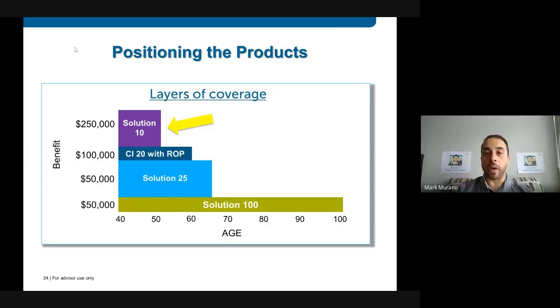But what I'm actually going to show them is after 10 years, you no longer need the T10 theoretically if your needs stayed exactly the same, and you can drop off your T10 coverage. After 25 years, when the mortgage is paid, you can drop off your T25 plan if you no longer need it. Your CI after 20 years, if you don't want it any longer, you don't want to take the renewal, drop that off. So your premiums actually diminish over the years as they go along, leaving you with your T100 for long-term planning. So visually, it's nice to see your price is actually coming down over the years versus going up. So nice to see there.